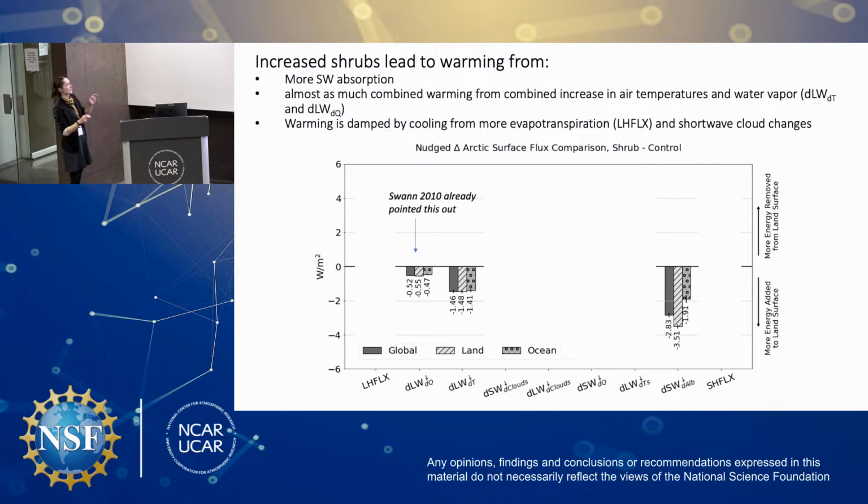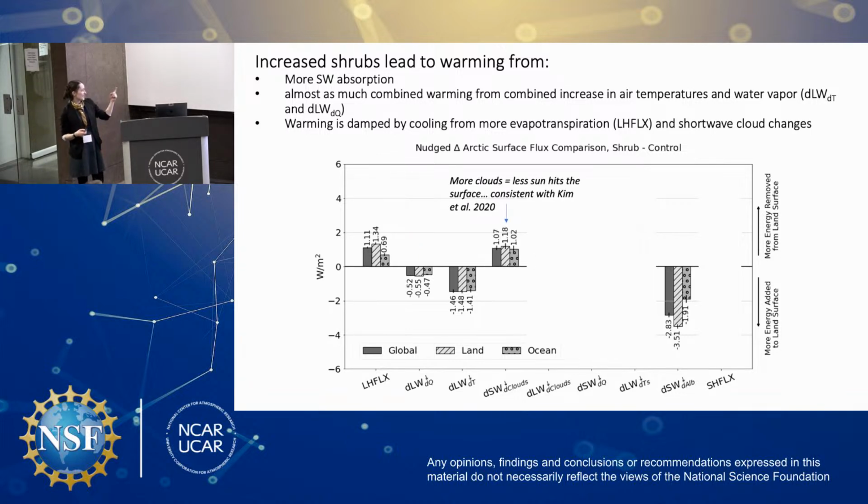You also get more energy coming into the surface, both because your atmosphere is warmer, that's the D long wave D temperature, so warmer air emits more long wave radiation, both up and down into the surface, and then also that atmosphere has more water vapor, and water vapor is a really good greenhouse gas. So that's also emitting extra energy into the surface. Abby had a paper back in 2010 that pointed out this water vapor feedback, so it's good that we're seeing a self-consistent thing here. These are smaller than the albedo effect on their own, but if you add them up, these atmospheric effects are getting to the same magnitude of change as that initial albedo effect.